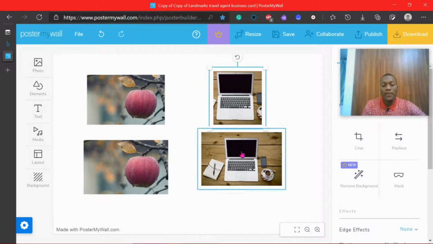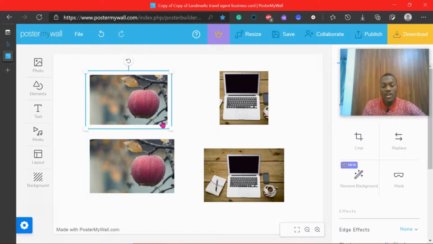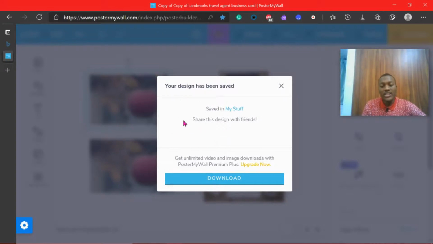Now if we want to save this work, we use the shortcut keys Control plus S, and it will take us to where we can save it in our workspace.